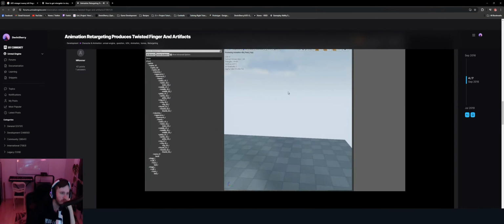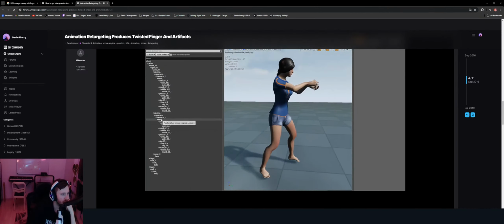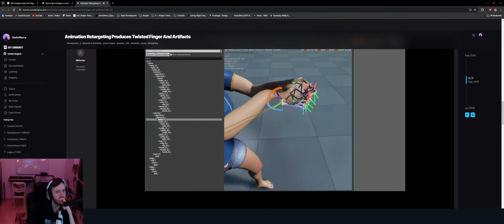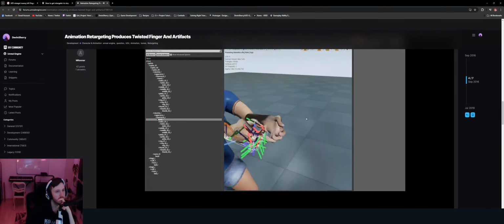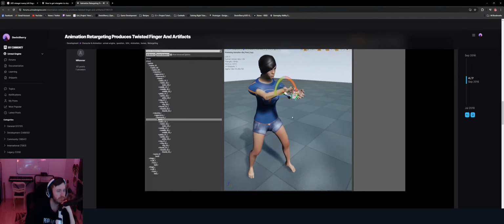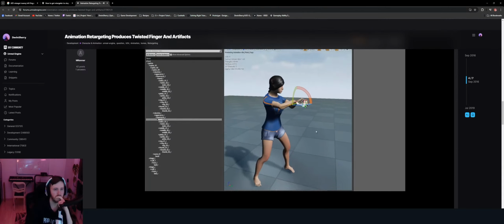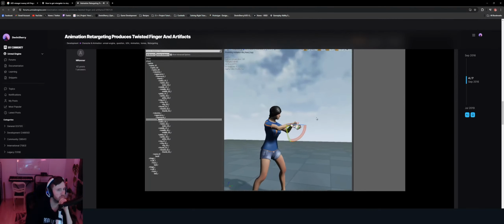What we need to do is select the skeleton and the hand, and as you can see, it's not really in a place it should be. You can move it manually and fix that, but doing that for all the fingers and stuff, a lot of work. So you can do it really fast and let Unreal Engine help you.